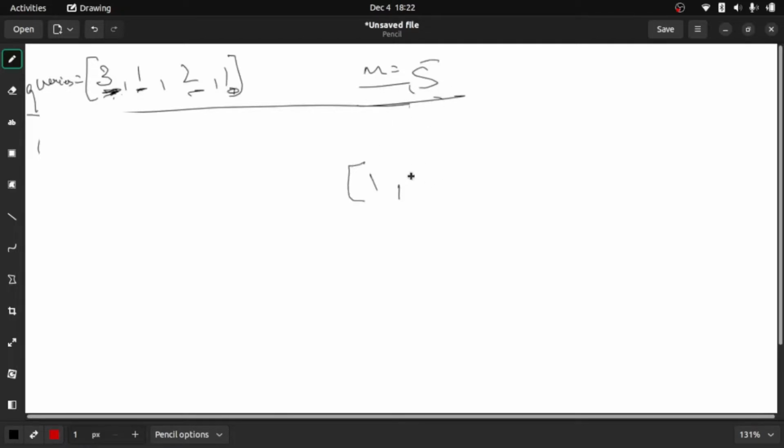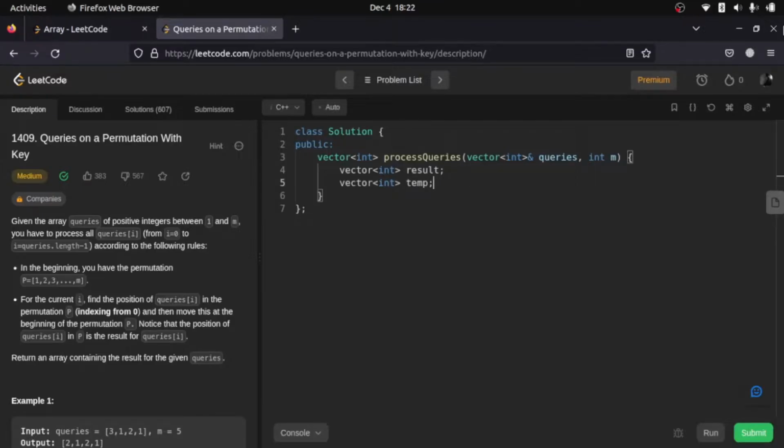So we have a vector which is 1 2 3 4 and 5, starting from 1 till 5. We need to create this, so for that I will be using the temporary vector. This is empty right now, so let me fill this up. temp dot push back i. Our temporary vector is ready.